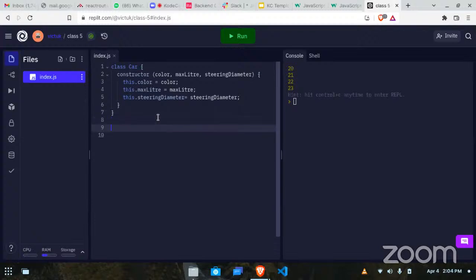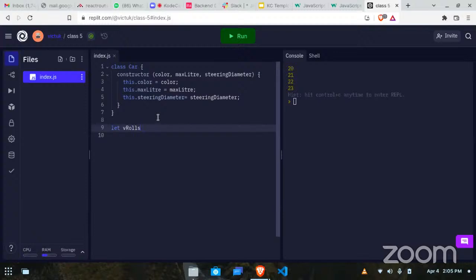So let's say we want to create a car. Let me think of my own company. For example, I want to create a car for my company, and I name the car V Rose. That's the name of the car I want to create.